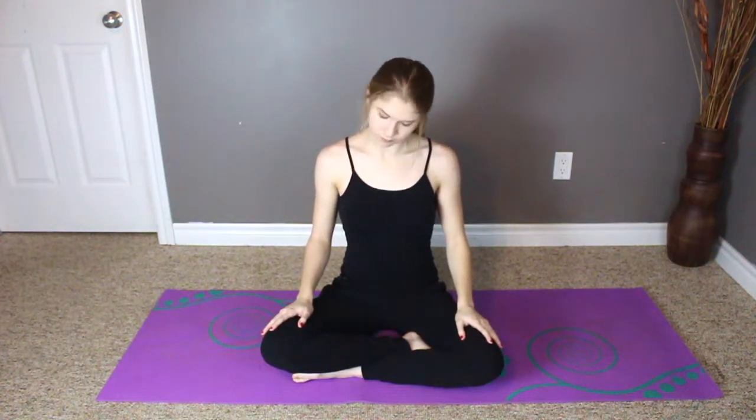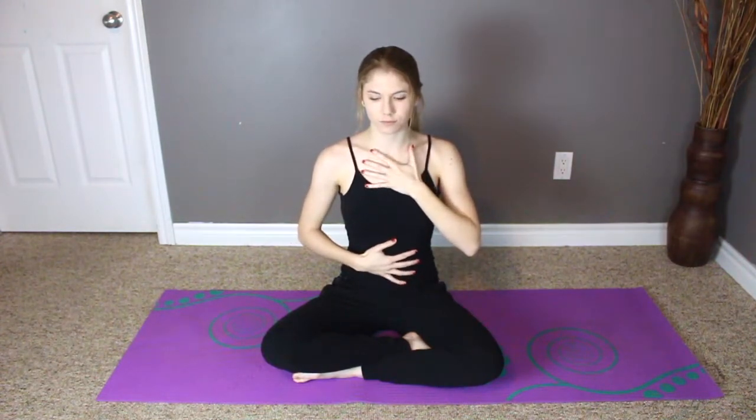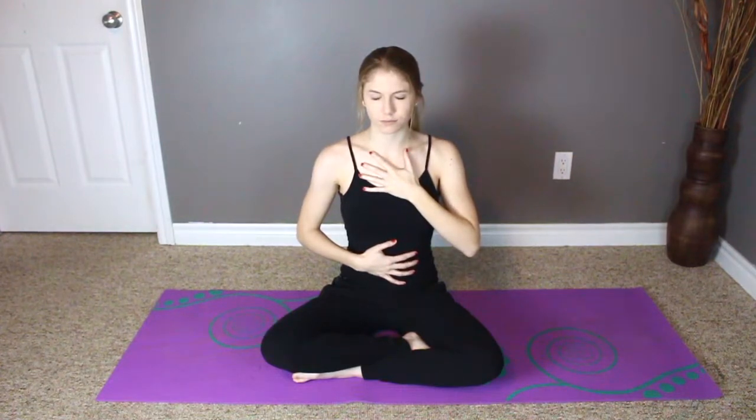We're going to start off in a seated, cross-legged position. Get comfortable. Place one hand on your diaphragm and the other on your chest. If you're comfortable, close your eyes. Take some deep breaths. Inhale, feel your diaphragm expand. Exhale, feel it contract. We're going to stay here for a minute or so.